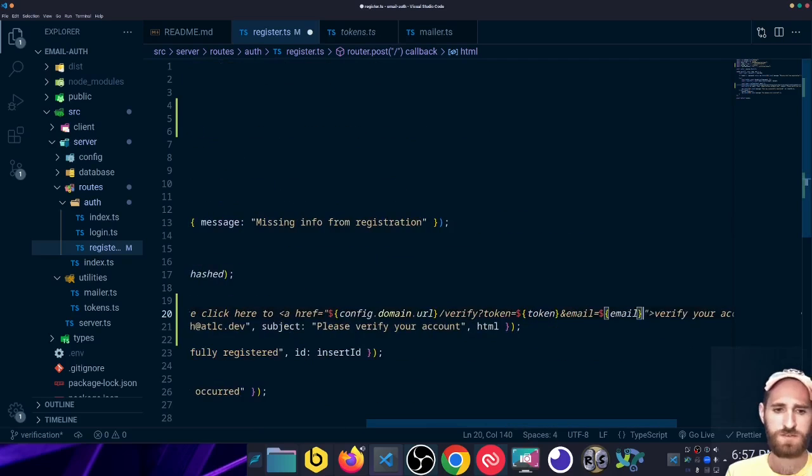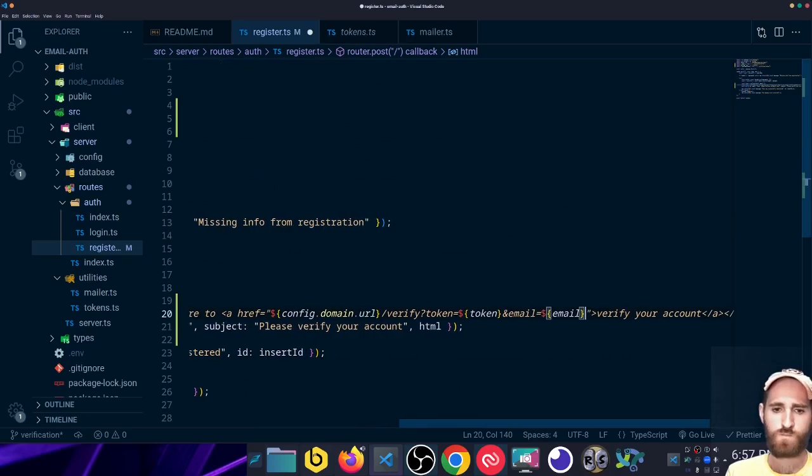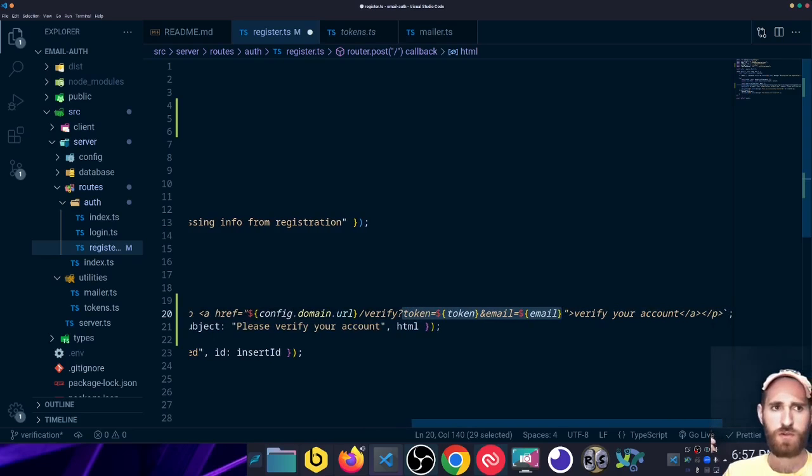And depending on what kind of features we are going to expect at a later date, I might even have a query param saying what type of attempt we're trying to do here, because we might have a magic link verification or a password reset verification link that we click on. So it could be one of those two, or possibly even just a regular verification. So I'm going to go ahead and add that extra little bit of context in here, may as well. So I'll say and type equals verify. Why not?